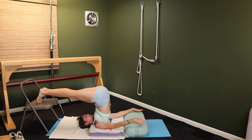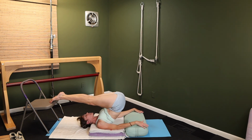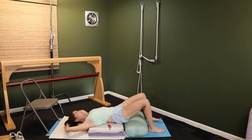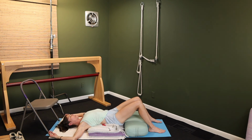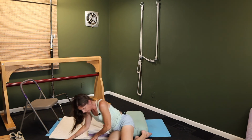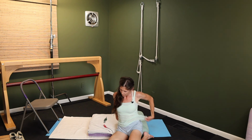Then, hands to the bolster. Slowly, gently roll yourself down and out of the pose. Slide back so the shoulders can come to the ground and rest there for a moment. All right, and then roll yourself onto the right, press the floor away, and come on up.